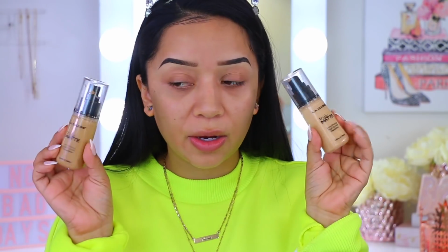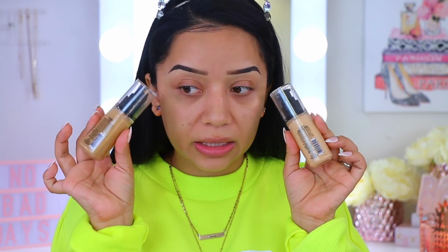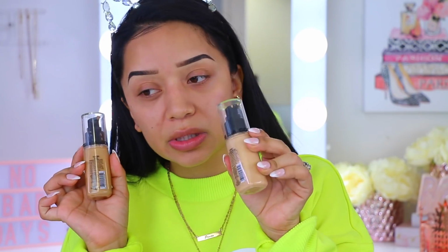Let's just hope the concealers are a little bit better. I usually like to do my foundation first and then we go in with the concealer. I am going to apply my foundation. I'm just going to speed up the process since we're not doing a foundation review for the sake of the video. I'm going to go in with my LA Colors Truly Matte Long Wearing High Pigment Foundation. I mix Golden Beige and Cafe because obviously Cafe is a little dark and this one's a little light. So I'm going to mix these, apply them, and then we go in with the concealer.